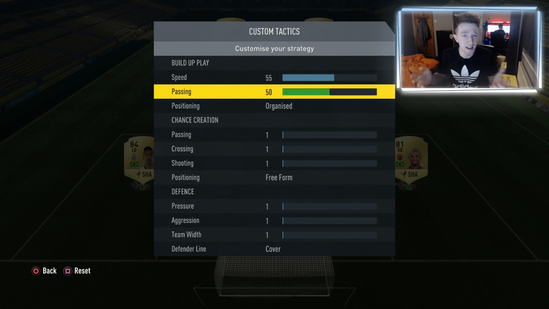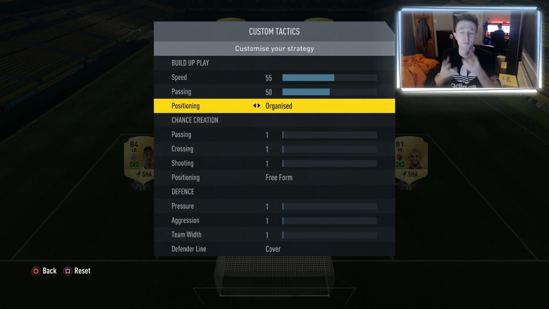Again, with passing, I like to keep this balanced. I don't want the pass to go too quickly. I don't want them having no passing options and it being a really slow build-up. So I keep it at 50, trusting the AI to know what they're doing and decide the best place to be. Then for positioning, I like to keep it organised. If you change that to freeform, what I sometimes find is that you get so used to passing the ball out in certain directions that sometimes your players aren't there and they're in random places, and it can get a bit nasty.